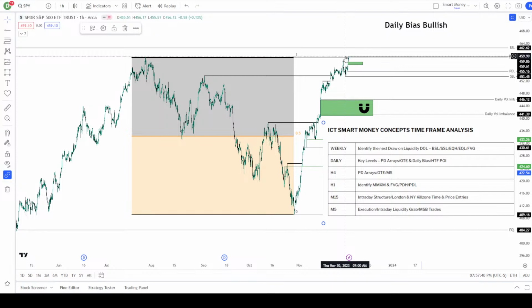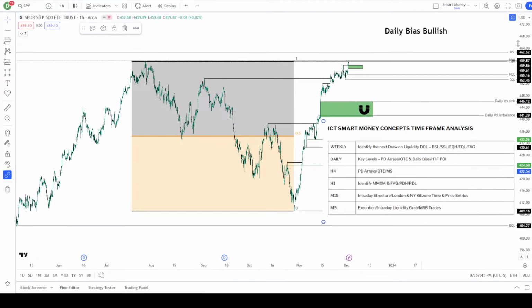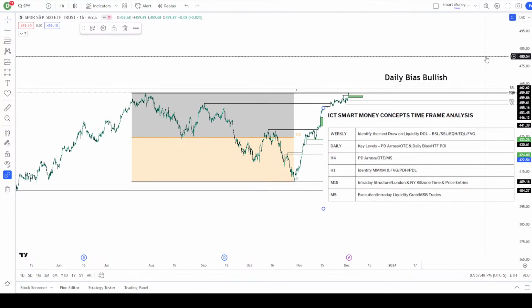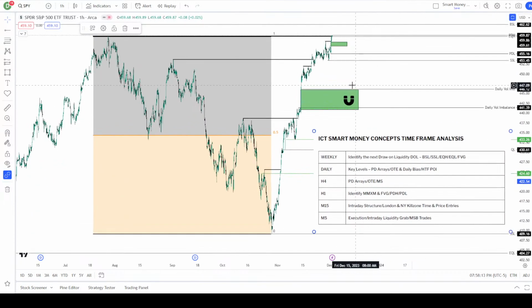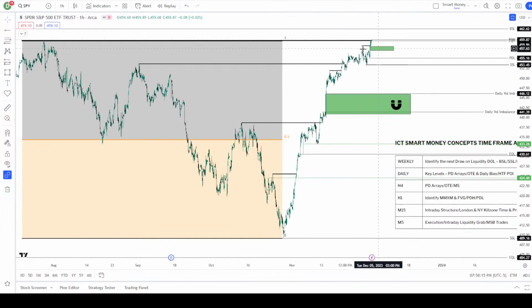So your reward on this would be, again, targeting 262 and some change, or above, potentially 480 at that next buy side liquidity. But the downside that we're targeting would be 409. So the difference between the reward here versus the risk: the reward to the downside, we'd be looking to retest this low, much higher reward based on your risk reward. So again, it depends on what time frame you're trading, what kind of positions you're trading. But if you're looking to go long at the top, that's where you get bag holders.